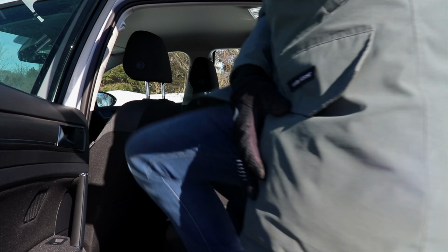When you hop into the back, a surprising amount of room. I'll throw a clip up now and you'll be able to see me getting in behind my driver's seat. So again, I'm rather long-legged and I've got just enough clearance to be comfortable. Certainly if you're of a more average height or you've got kids back there, no problem. Now, there is a sort of quasi-transmission tunnel. That's actually where they store some battery and electronic componentry back there. So there's a hump in the center seat, which means you don't have a lot of comfort for whoever is riding in the center. But everything else is surprisingly roomy for a car of this size.